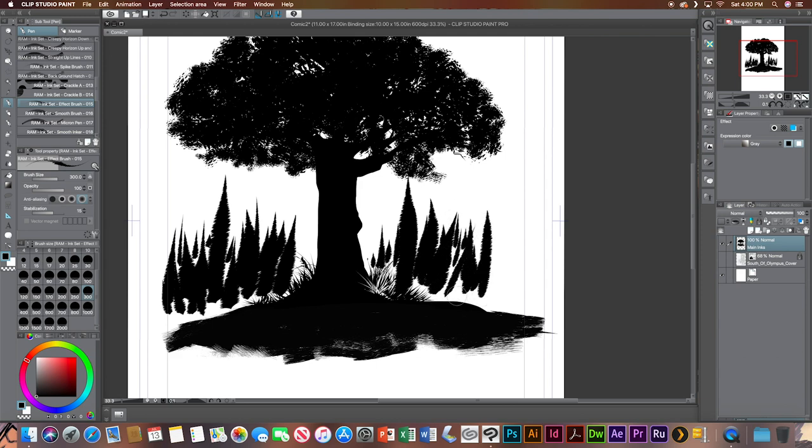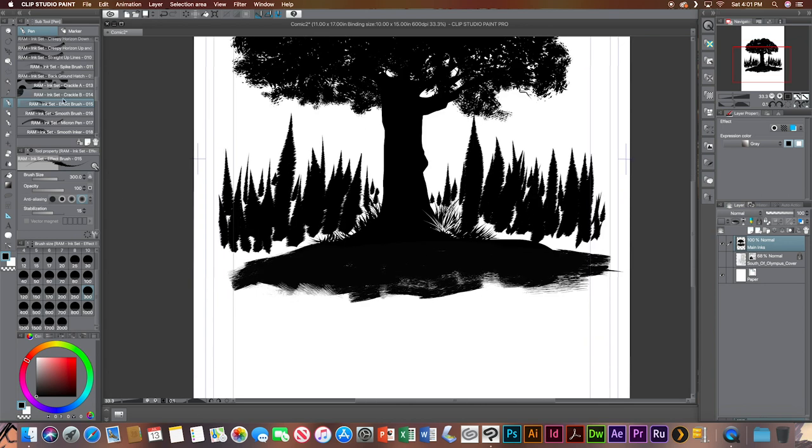So I said, hey, I'm going to create a little pine forest behind this tree. And I'm not worried about it being, as I said, a masterpiece. I'm just having fun, just doing the Bob Ross happy tree thing. Or actually, I'm happy while I'm creating these trees. I don't know if the trees are happy, but I'm having fun with it.